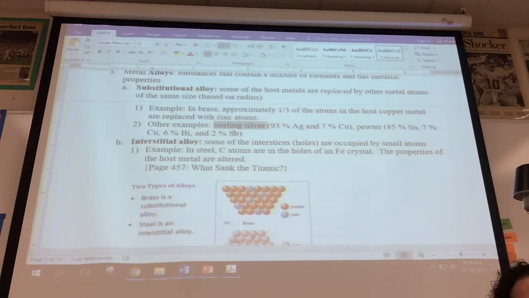Yeah, you may be not comparing apples and apples. Sterling silver jewelry is probably less expensive than silver jewelry because silver is more expensive than copper. Yeah, but I know that it would be more expensive because it's just more pure silver, but you wouldn't want that unless you needed it.